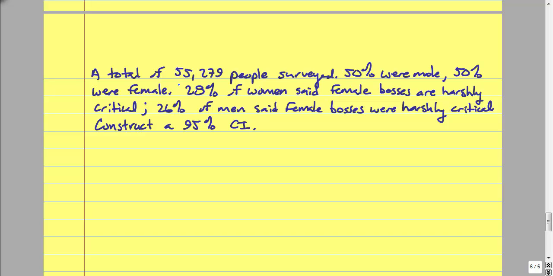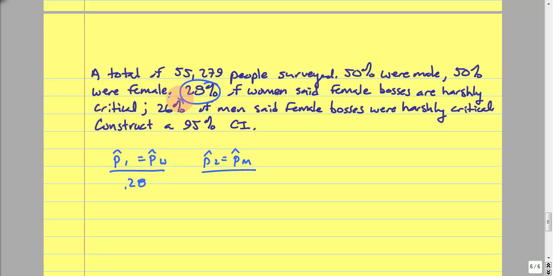So to start with, we want to talk about P hat 1, which I'm going to call P hat women, and P hat 2, which is the same as P hat men. The 1 and 2 make it hard for me to keep track of, whereas men and women make it a lot easier. So for this particular group, for the women, I already know that 28% was my proportion.